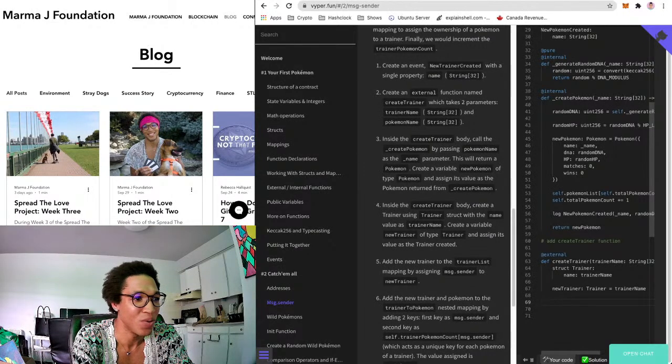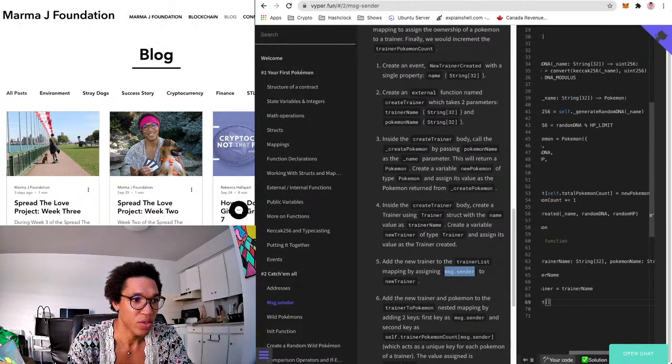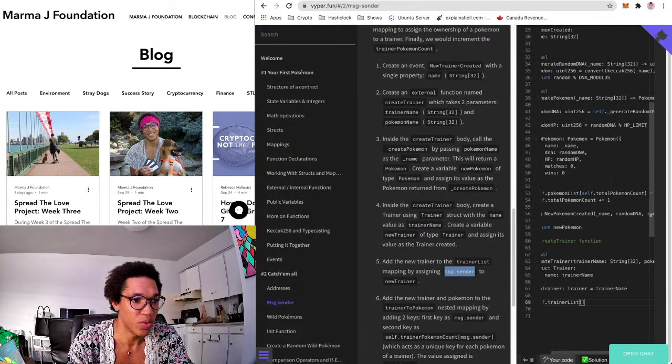We are going to add the trainer list mapping. Okay. So we are going to do self dot, we're adding to trainer list mapping. And we're assigning message sender to new trainer.